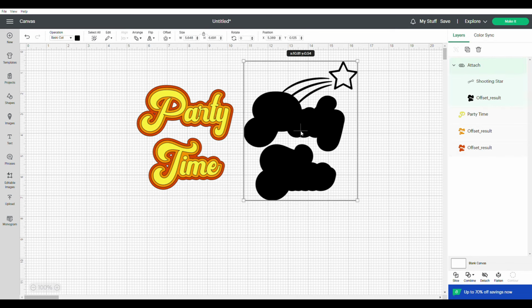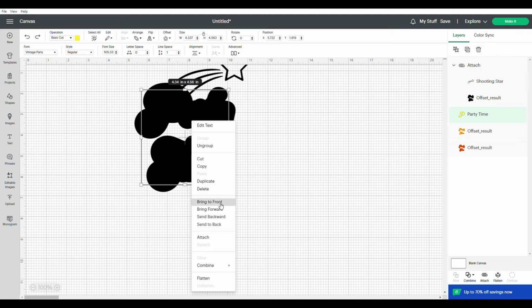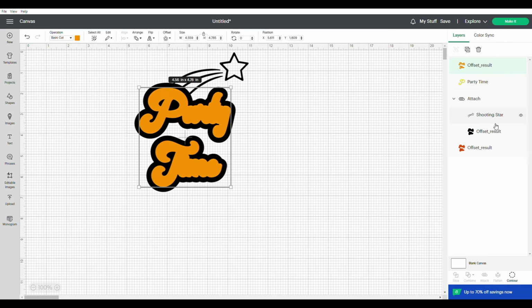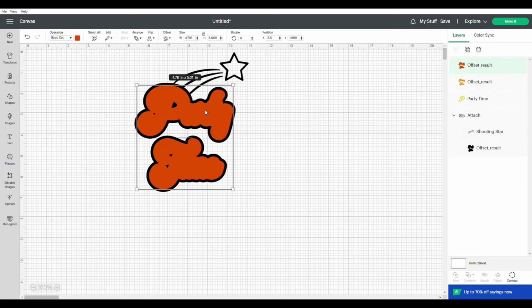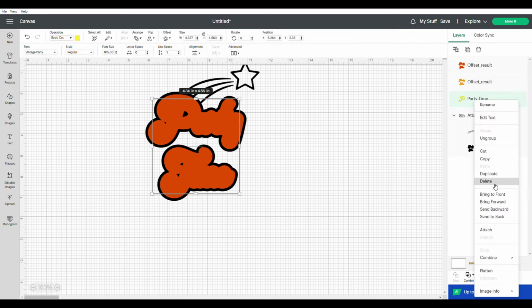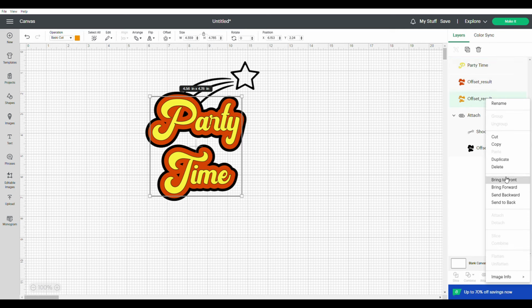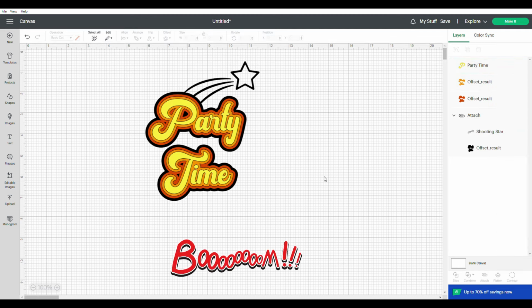Okay, so let me show you guys a trick. I'm going to go back. Now, I'm going to bring this to the front. That'll take it from being hidden out behind what I just did. I'm going to bring that to the front. And then we're going to bring this to the front. Okay, so it's actually just covering what I wanted to do. So let me just move this here. And now let's see if we bring this to the front. Here we go. Practice makes perfect, my peoples. Practice makes perfect. Okay, so we need this here, bring to the front. Okay, there we go. This is our image right here.